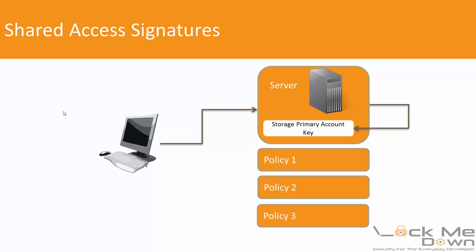The answer to this dilemma is that in place of the Ad Hoc Policy, we use what's called a Stored Policy. This is a pre-generated policy that is stored on the server. When we make a request to Azure, instead of providing an Ad Hoc Policy, we provide an identifier to an already existing server-side policy. In return, Azure will use a key associated to that policy as part of the hashing algorithm. When we need to revoke a Shared Access Signature that was created by a stored policy, we only need to either change or remove that policy that the Shared Access Signature was generated from. Let's see how we can do that utilizing the .NET client library.